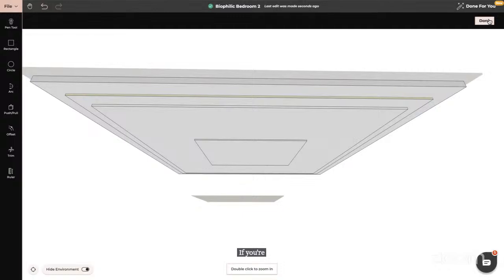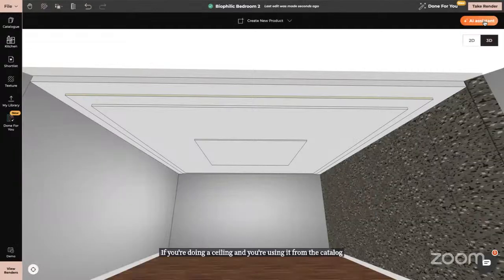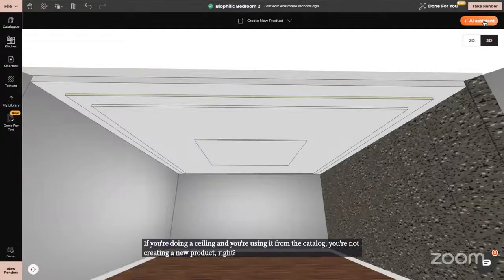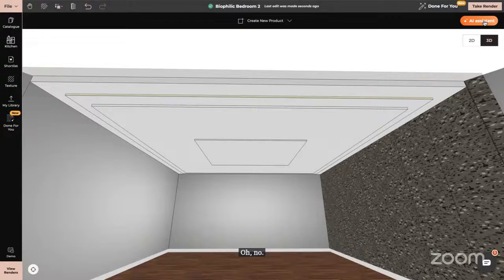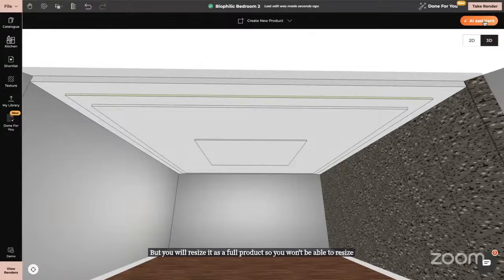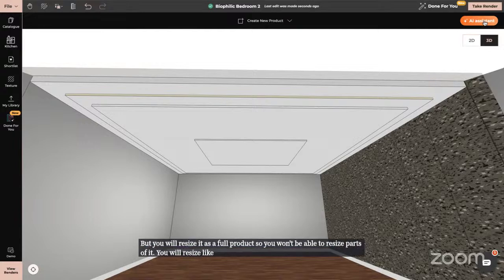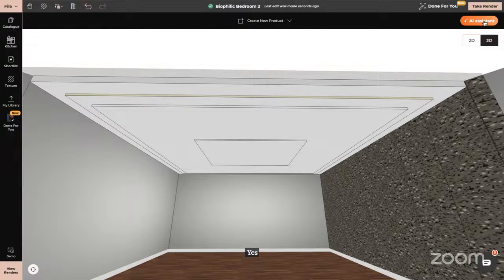But if you're doing a ceiling and you're using it from the catalog, you're not creating a new product, right? No. So then to change the depth, you can just resize it. But you will resize it as a full product, so you won't be able to resize parts of it. Like now when you've got the little different squares, you can push and pull each different square, but if this was from the catalog, that wouldn't happen.